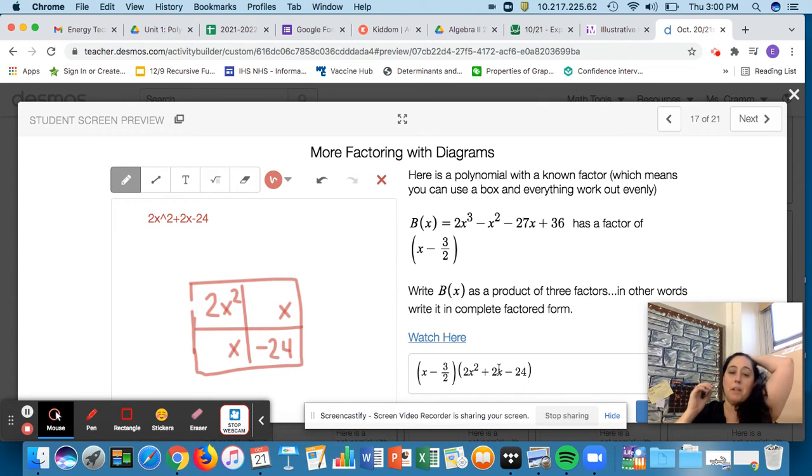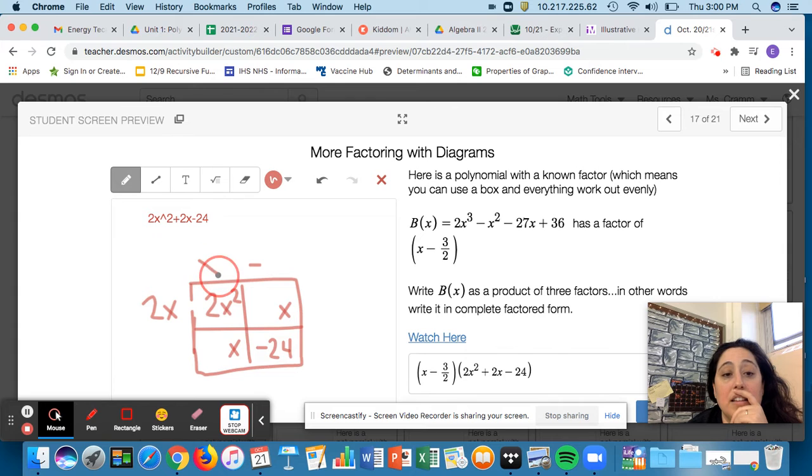All right, so let me play around with this. I know that some factors of negative 24, I know I'm going to need a positive and a negative. Okay, I'll keep that positive. And I know that for 2x squared, I need a 2x and I need an x, right? 2x times x gives me 2x squared. Great. So now I'm just going to play around. Let me choose a different color. All right. So I know that 12 and 2.